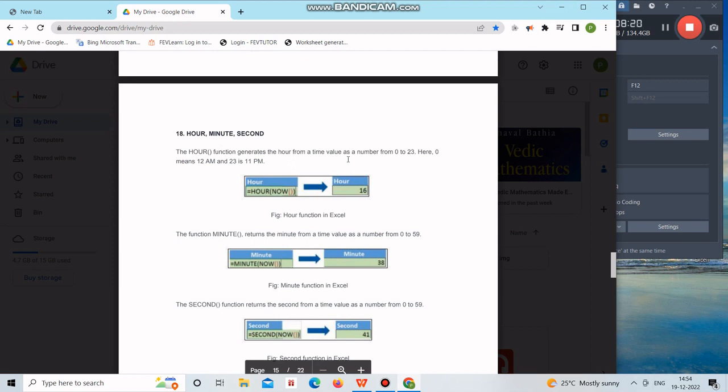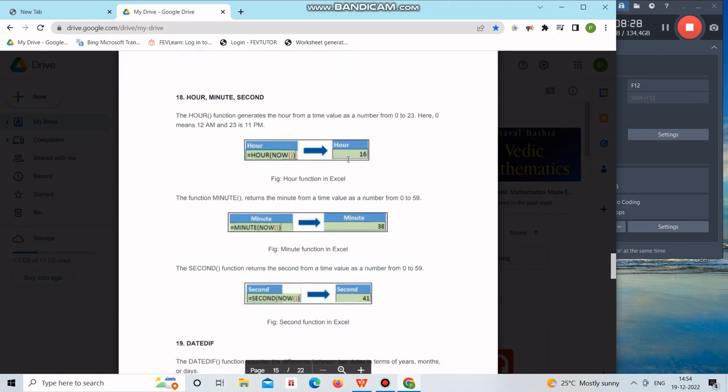The function minute returns the minute from a time value as a number from 0 to 59. Fig. Minute function in Excel. The second function returns the second from a time value as a number from 0 to 59. Fig. Second function in Excel. 19. DATEDIF.